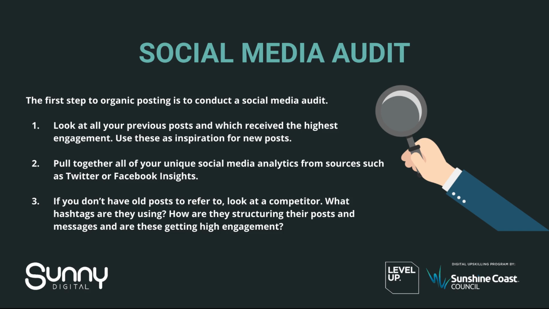The third is, if you don't have old posts to refer to, look at a competitor. I would suggest doing this either way, just to understand what everyone else in your industry is also doing. So have a look at what hashtags they're using. Hashtags can be used on Instagram, they can be used on Facebook, they can be used on Twitter, they can be used on most social media platforms, especially to gain that organic traction. How are they structuring their posts and messages? And are these getting high engagement? If they are, have a look at it, take in how they're structuring it, what they're saying, that's relevant to their audience, and then take it for yourself and use that moving forward. Don't take verbatim what they're saying, but definitely take the way that they're structuring things, what they're talking about, all that kind of thing, so that you can utilize that for yourself.